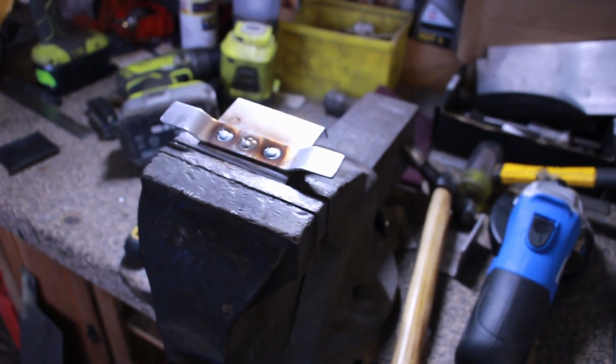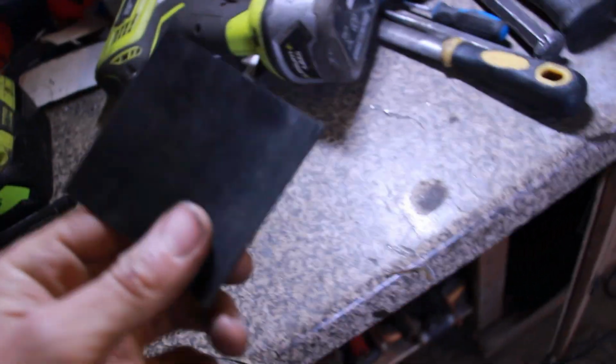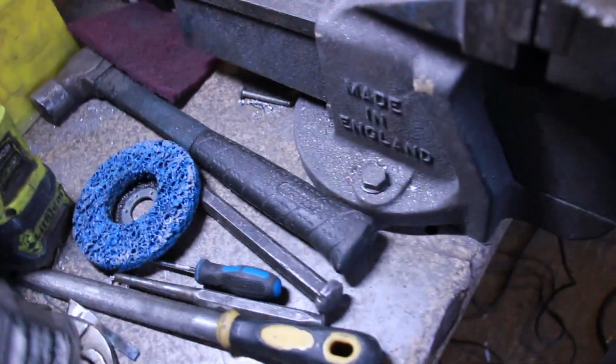So everyone, this rather simple looking bracket has taken a rather long, complicated period of time. That's what we've come up with. A little bit of rubber, sticky back, we won't stick it on yet. We're going to use that for a lot of things on the car. Probably lots of anti-vibration. This is still quite hot. Ow. So let me find something to pick it up with.